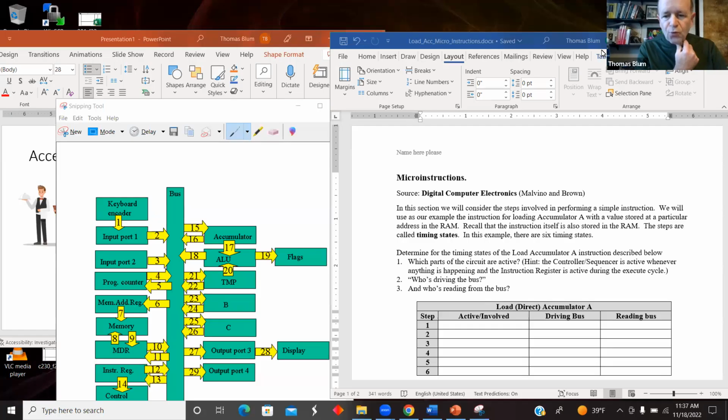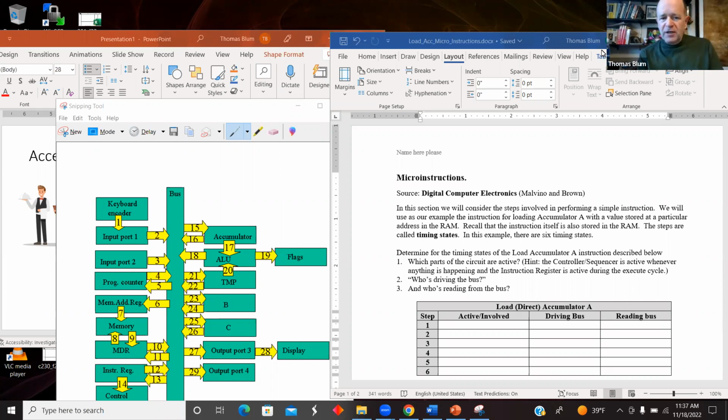In this video, I'd like to walk through an exercise of mapping out the microinstructions, the microcode, the timing steps of a simple machine level, assembly level instruction of load the accumulator. This is the version of load the accumulator where the instruction will have an opcode and an operand, the operand being the piece of data. In this case, the data is an address, and then the value at that address in memory is what we want to put in the accumulator, which is the register associated with the ALU.